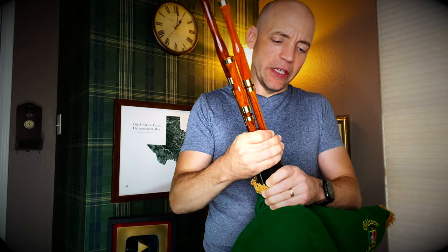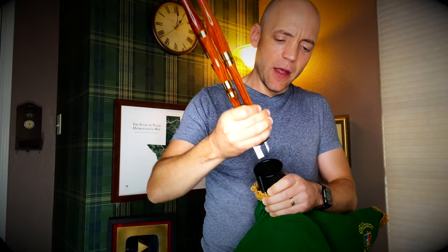There'll be a full photo gallery on the set at the end of the video, so stay tuned for that. And as I said before, any practice style small pipe, and again, I'm defining that as a small pipe with practice chanter style reeds for your drone reeds, as shown again right here, is going to be inherently less stable than a single reed counterpart.